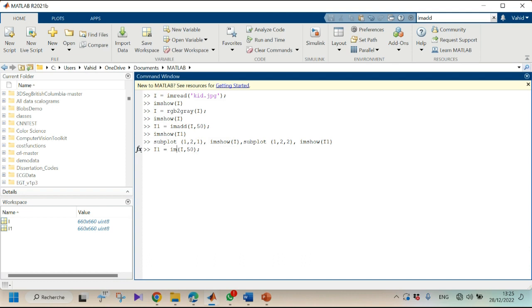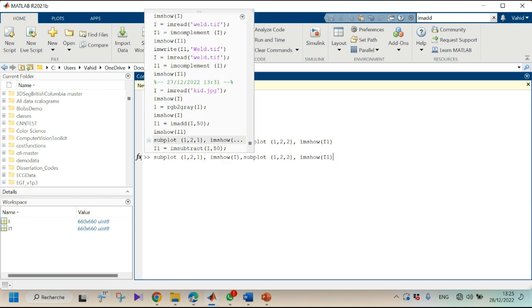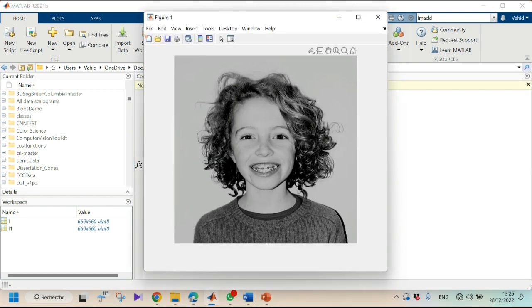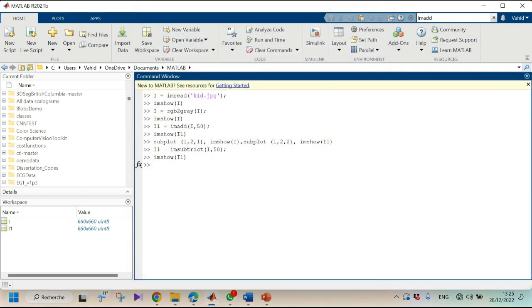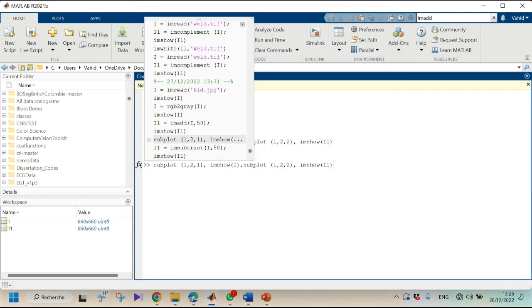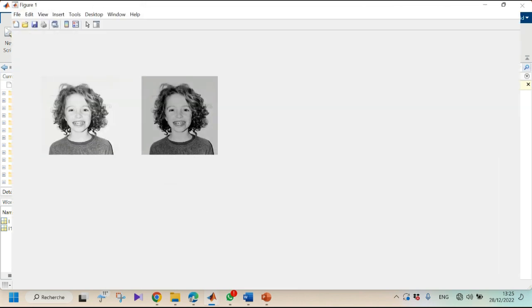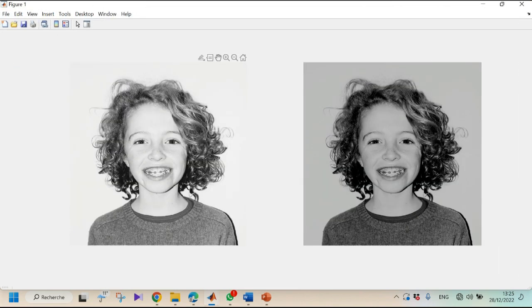We say imsubtract. Imsubtract reduces this value from your image. In this case it will be like this. It is darker. I can show both of them again beside each other. You see that 50 has been reduced from each pixel, so the result is darker.